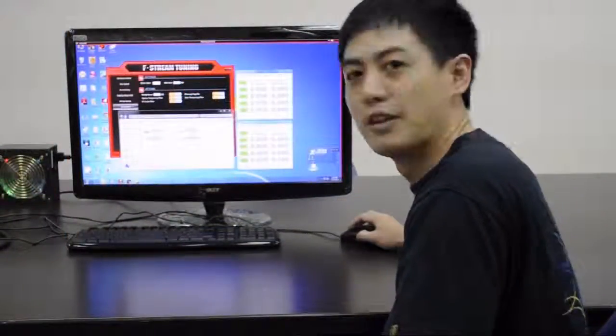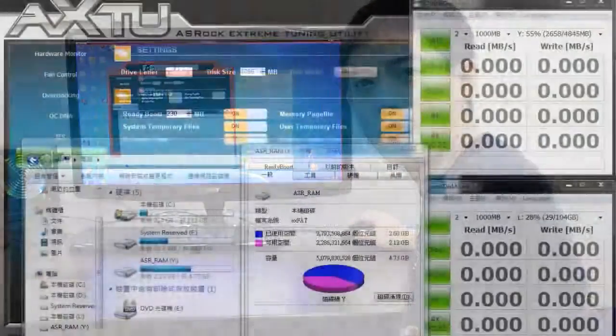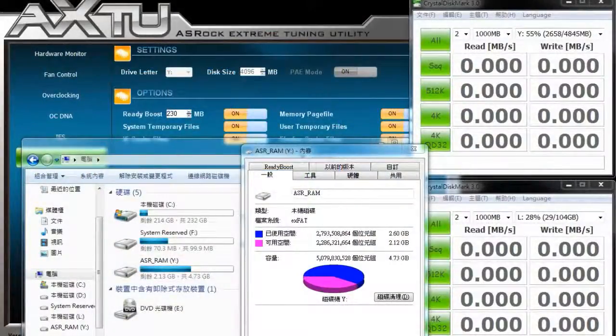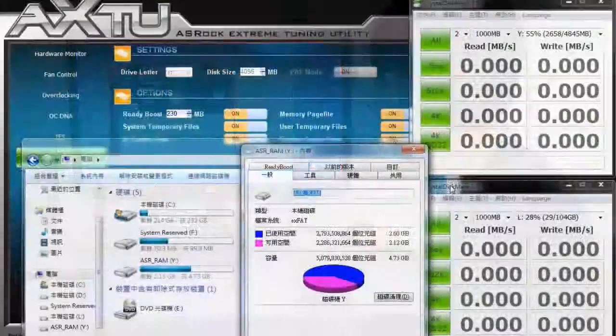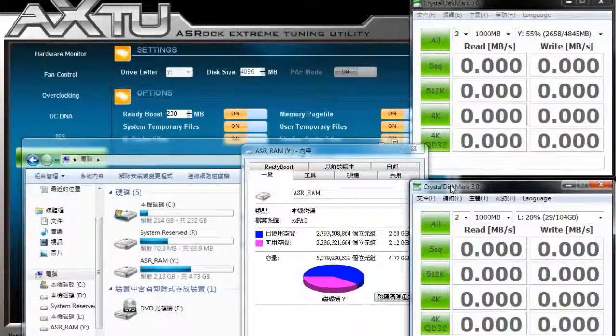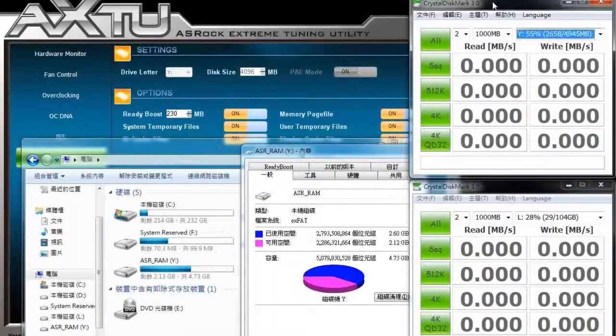We've now successfully created our drive Y, which is our virtual disk for XFast RAM over here. And now let's run benchmark tests on it. For the first benchmark test, we'll use an SSD and try to see what the speed is. And then for our second benchmark test, we'll test how fast XFast RAM is.